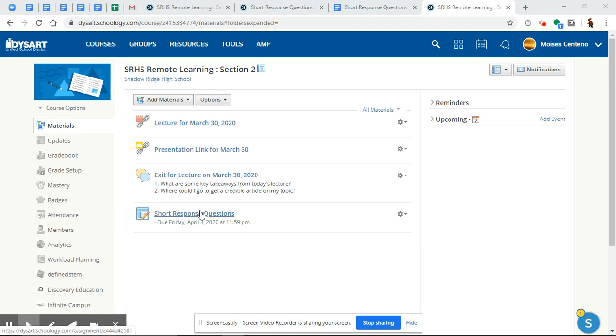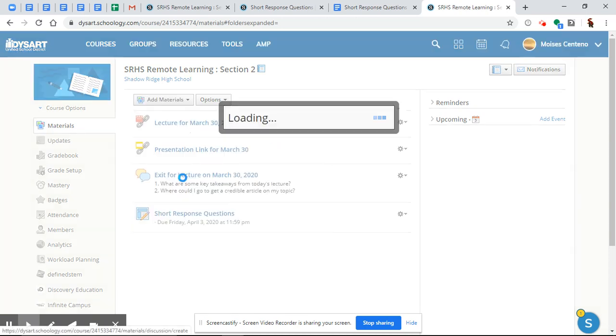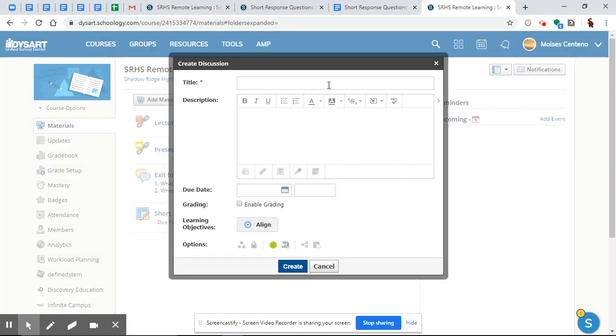Well, step one, we're going to figure out a way to streamline it. That way, students don't always have to just email us the documents and then it possibly getting lost in an email. So this is how I like to do it. First, I like to create a discussion post. Go to add discussion. Bam, like that. Now, I'm going to title my discussion post the same title that I would my traditional assignment. So, short, I would say today's April 3rd, 4-3, short response assignment.